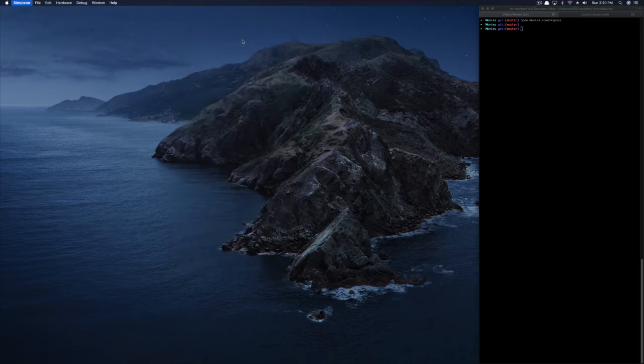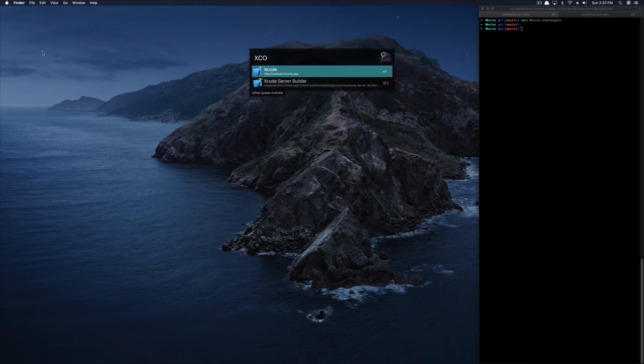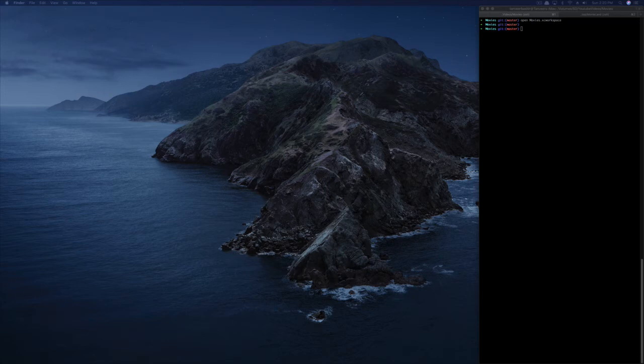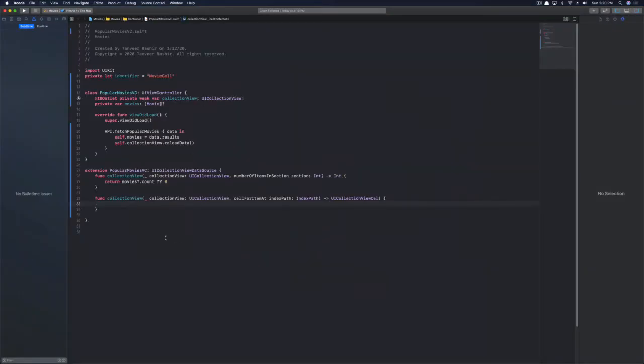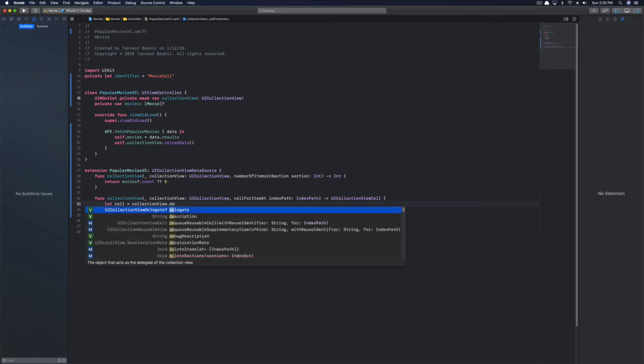Shut this down. Start Xcode again. Just want to reopen the project again just to see what happens. Okay, so now it's working.